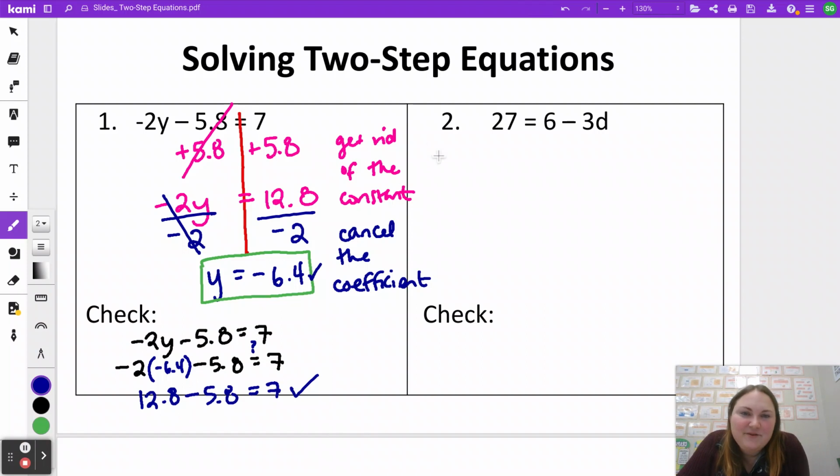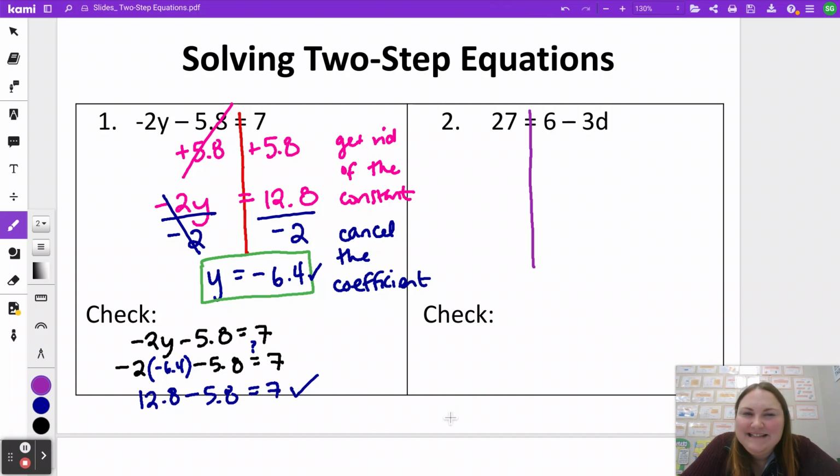For this other one over here, I'm going to get it started and I'm going to encourage you to see if you could finish it. For number 2, I'm going to start the same way. We like to draw the line at the equal sign. And then see if you can figure out what is the first thing we're going to need to cancel.